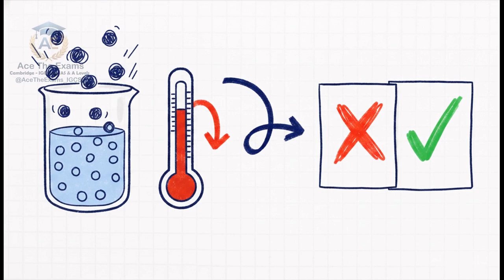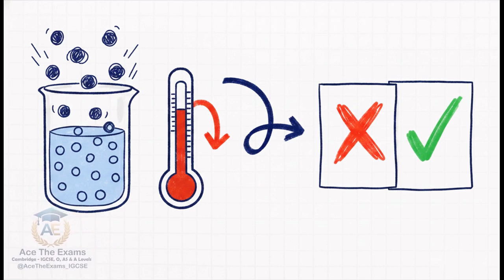Now, let's take that analogy a step further. What actually happens to the mood of the crowd when the most energetic, hyperactive people leave the room? The overall energy of the room drops, right? This is the exact mechanism behind the cooling effect of evaporation. Because only the particles with the absolute highest kinetic energy manage to overcome the intermolecular forces and escape, the average kinetic energy of the particles left behind in the liquid decreases. And since temperature is literally just a macroscopic measure of average kinetic energy, the temperature of the liquid falls.